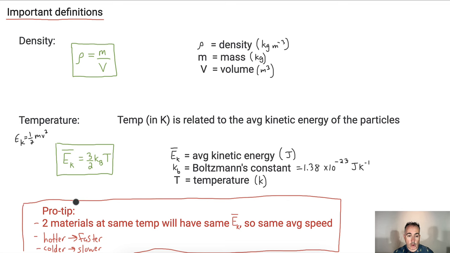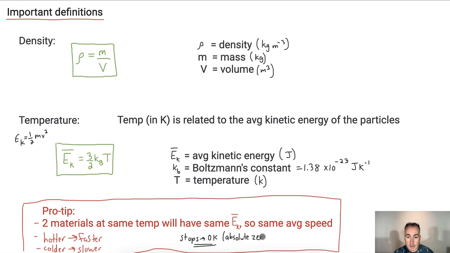So that's how these are all related, right? Colder particles move slower, hotter particles move faster. If you want to know the exact amounts, here's the exact equation. And remember that if these particles are actually stopped, that means you're at 0 Kelvin. That's the definition of absolute zero. Maybe I'll even write that down here. This is absolute zero. This sort of encapsulates all this and puts it all together, which I really like.